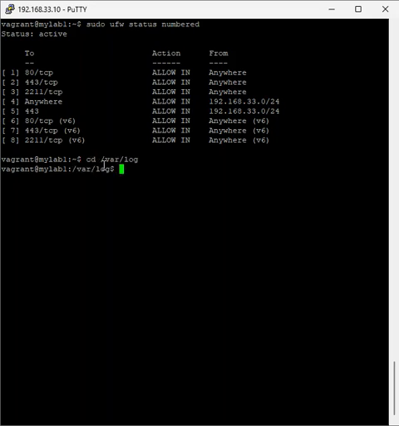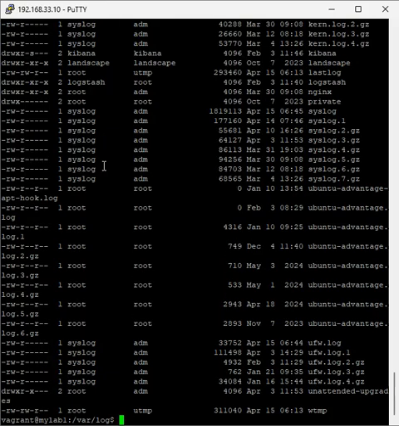Okay, it went through. Let's look for UFW. Okay, here. This is the current log. These are old logs.